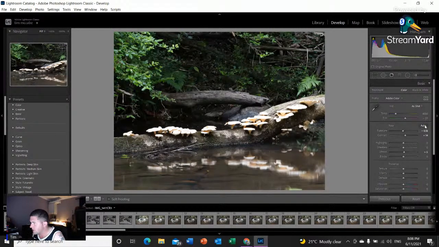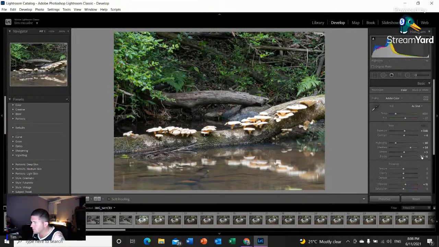First, what I might do is just say, okay, let's go auto. See what auto wants to do. Now, auto does want to bring it down, but they want to raise the whites. I don't want the whites up. I want the shadows maybe lifted a little bit, but I don't want it to lift up really light. I like a dark image generally.